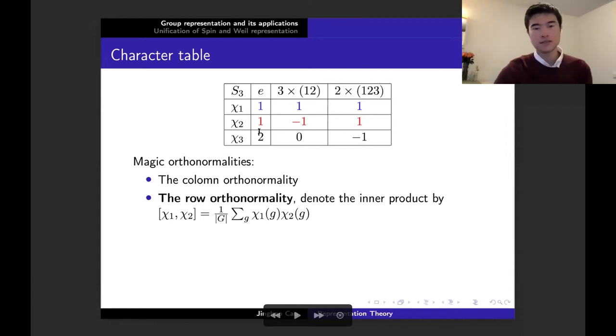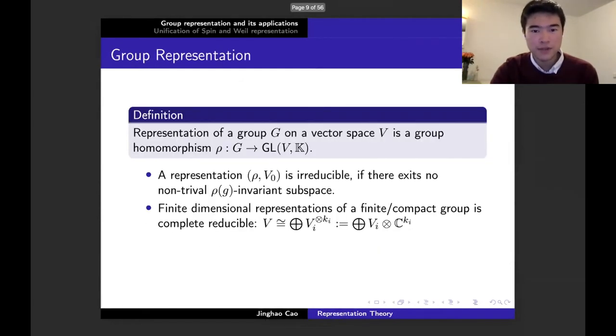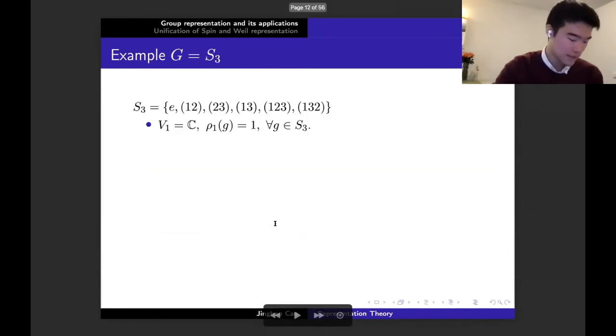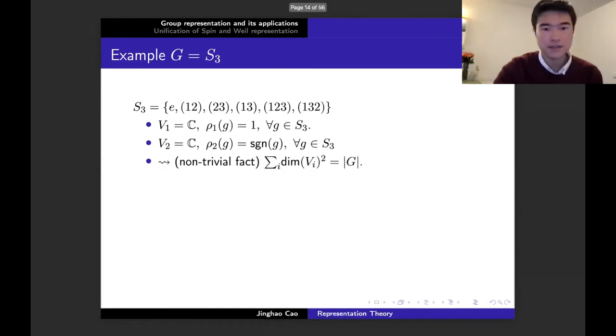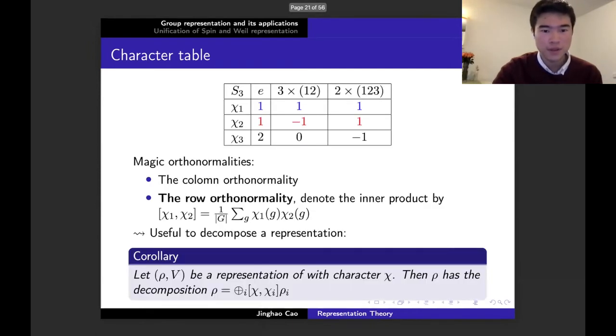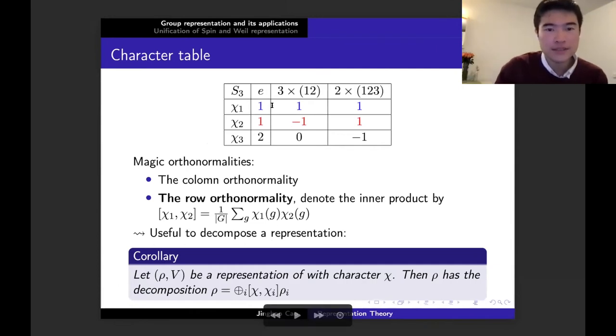And how does this help us? Now we go back to our first goal. We had this decomposition of finite dimensional representations. We want to decompose them into irreducible representations. And trace gives us exactly the information we need if we have a representation that we try to decompose. What I'm trying to say is, since these three vectors over here build an orthonormal basis of the whole character table, every representation is going to be the sum of these three representations.